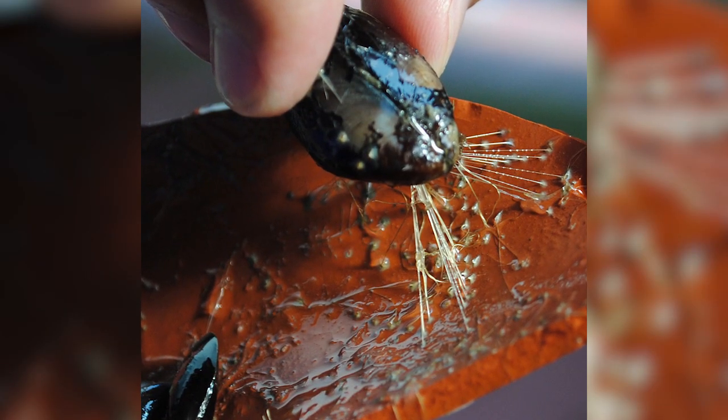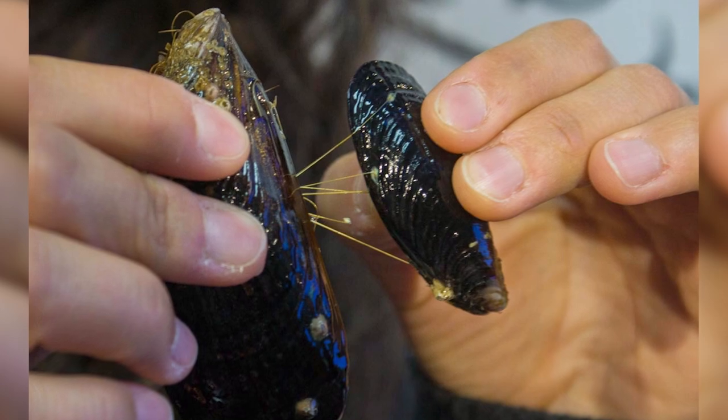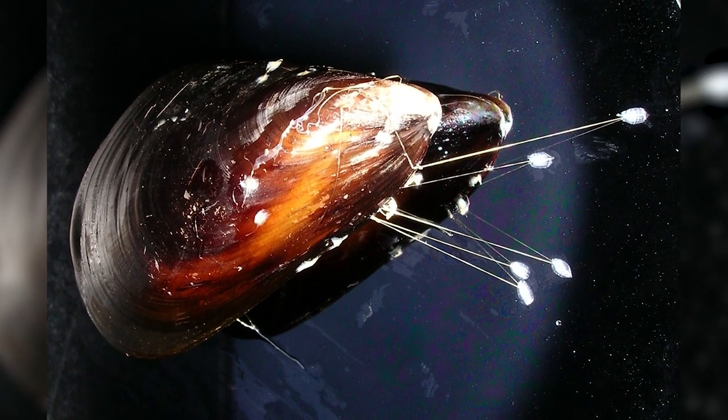Glue? Water? That doesn't usually work. Scientists have actually tried to figure out how they stick to things with such a stronghold if they're submerged underwater. And it turns out these barnacles release a natural tiny little drop of oil that clears water from an object and allows the barnacles to get a glue-like hold on anything it attaches itself to.